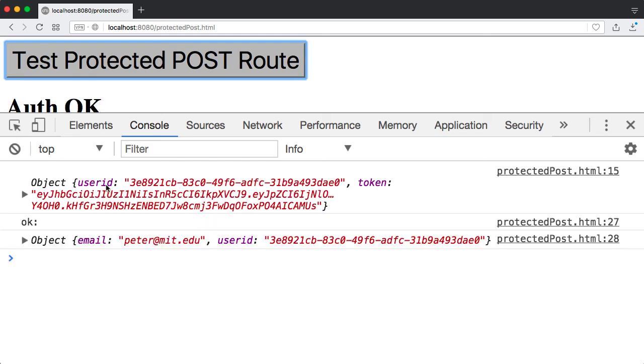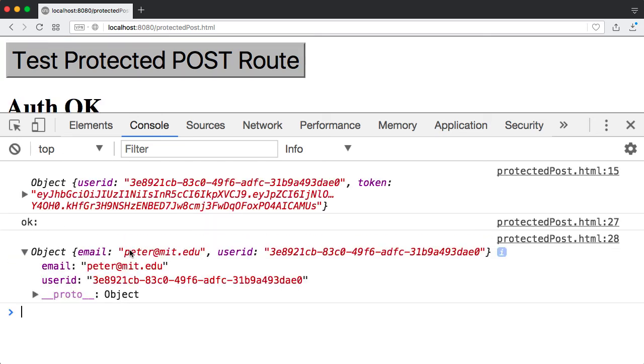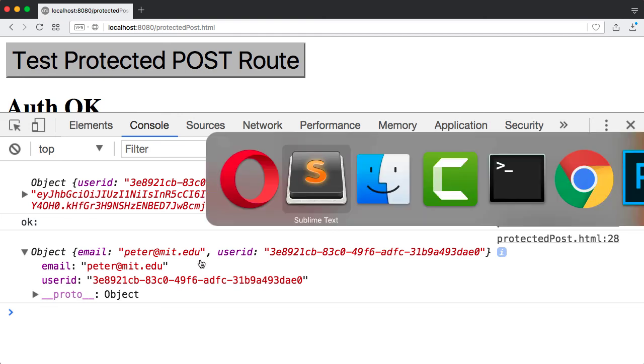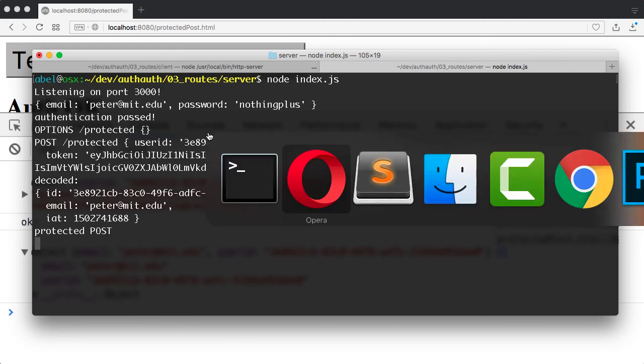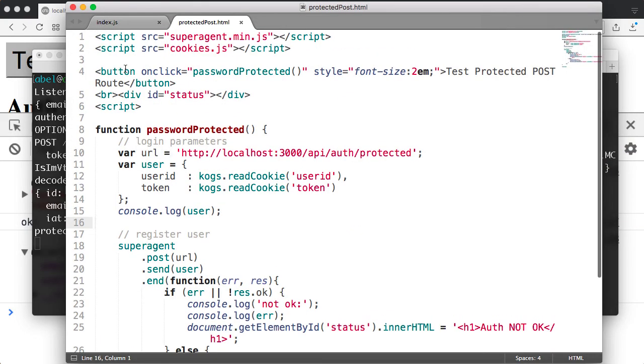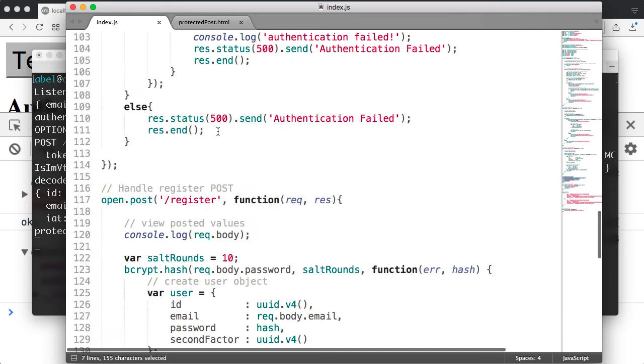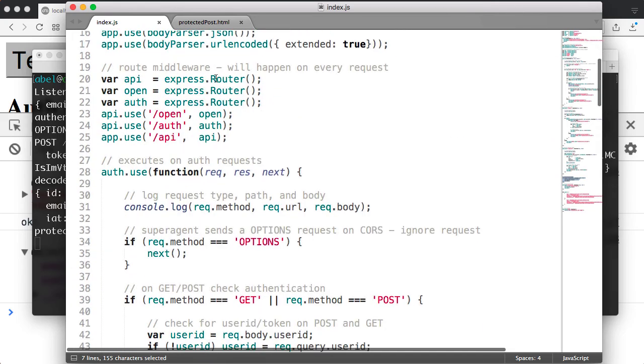And as you can see there, we received the information back from the server. Everything was handled with those routes that we just defined. And if we take a look at the console, we can see that all of that information was being written out as well. If we go back to the code and review, remember at the very top of the server, we created those groupings of functionalities. We created an API. Then to the API, we added open and authenticated routes.